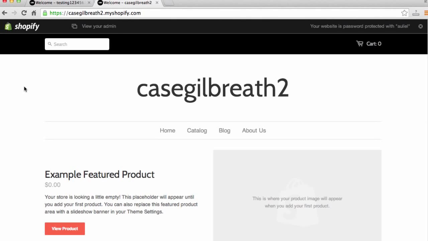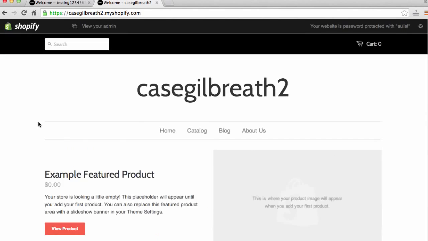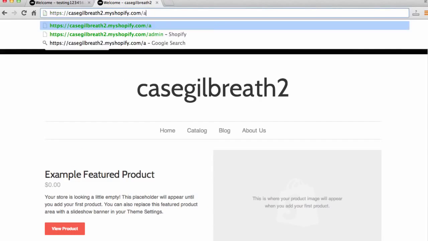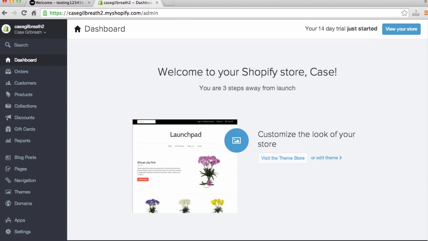This is the default Shopify e-commerce theme that we're provided right away when we sign up, which is a great theme. There's, of course, a lot of themes in Shopify that we can choose from. Several hundred themes we can choose from. They have several free themes. They have themes that are $20 up to a couple $100.